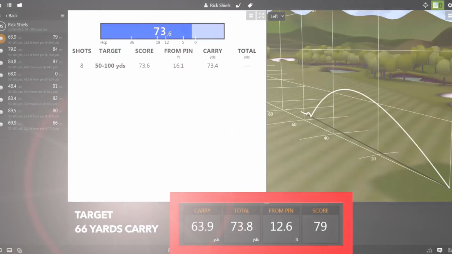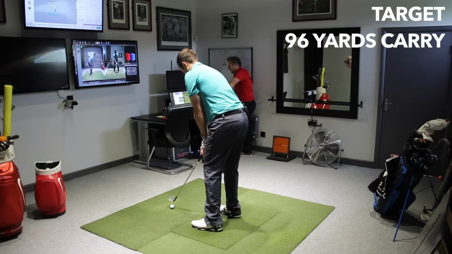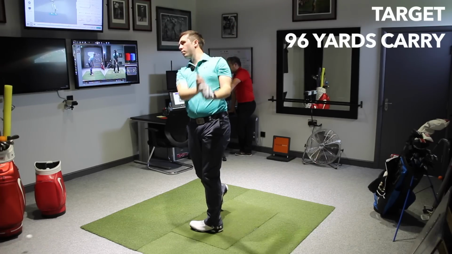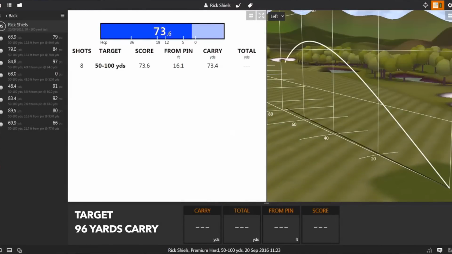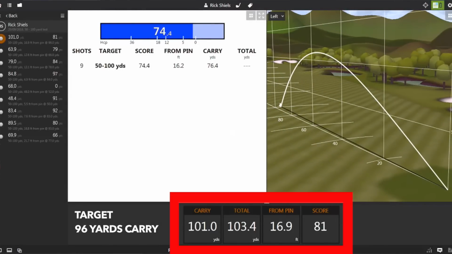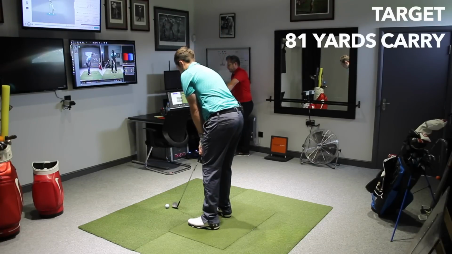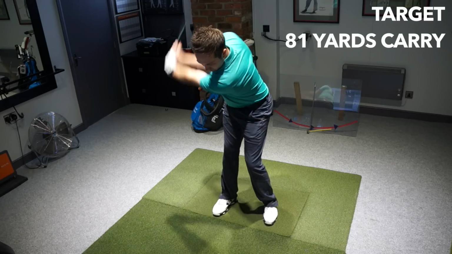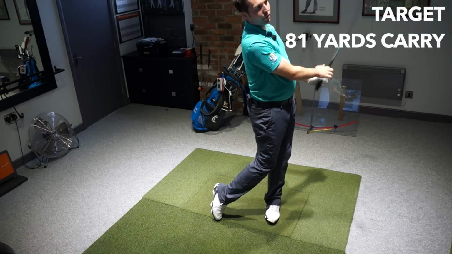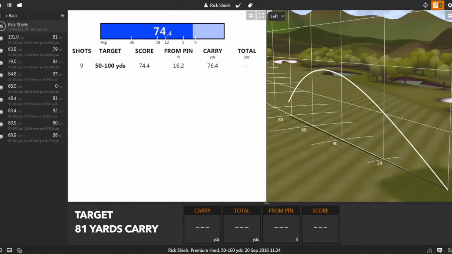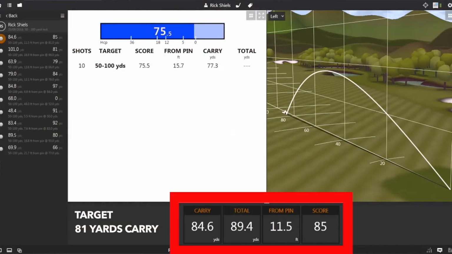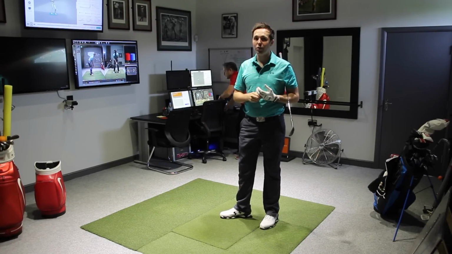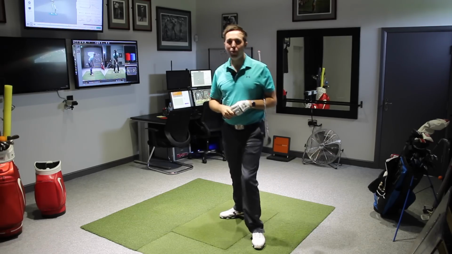Only a little short, a little bit right. 96 is the next number. And 81. Okay, so let's have a look at some numbers. Just a quick one there: that was me trying to feel the certain types of shots. I was trying to gauge it on the length of my swing, but we'll have a look at the results and hopefully we've done better than scratch.